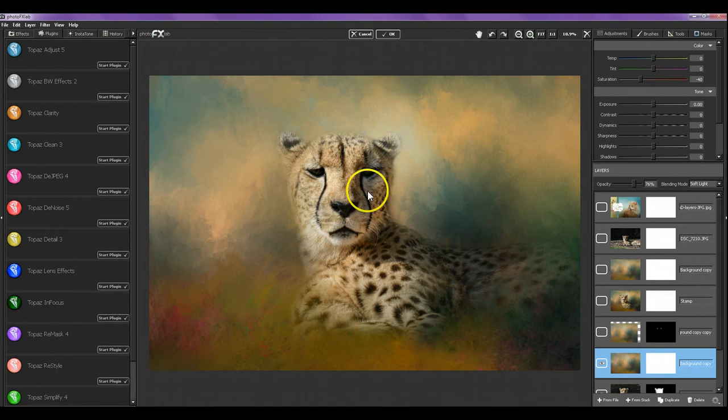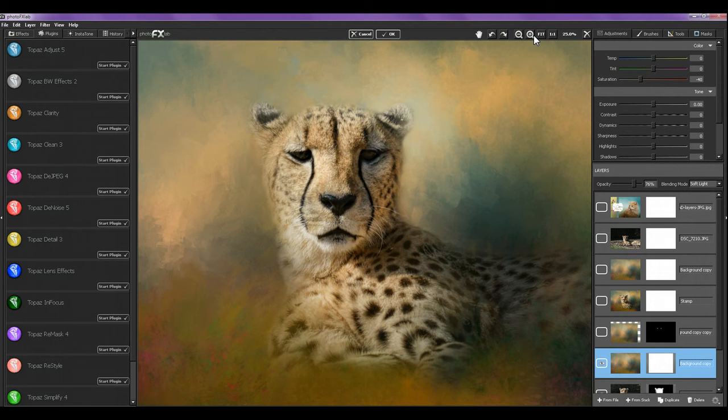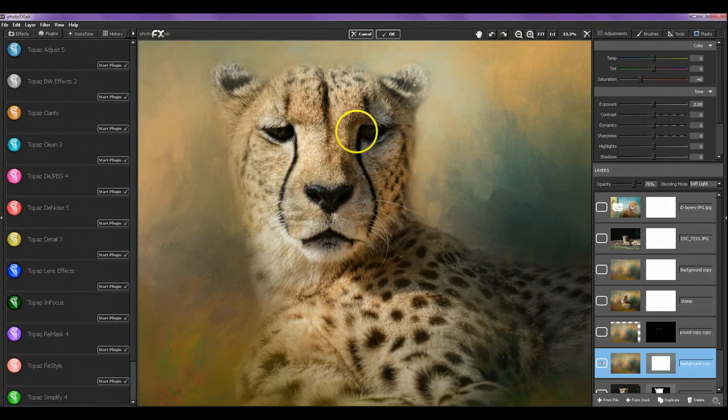And I like the way this is looking, but here's where today's tip comes in. The only thing I don't like is the eyes. I'm going to blow this up so you can see. The eyes are very, very dark. You can't really see the golden color that's in his eyes, and that's simply because of the original photo, the direct sunlight that was on him, the way he had his face kind of tilted down. It made his eyes look really dark, and for my final image I did not want dark eyes.